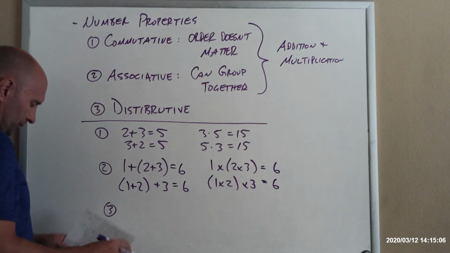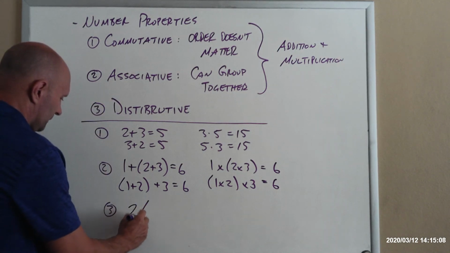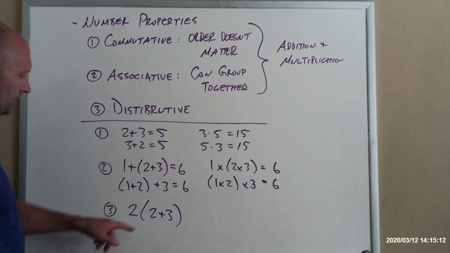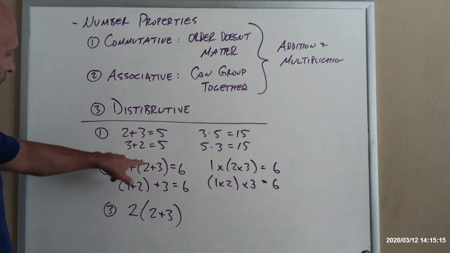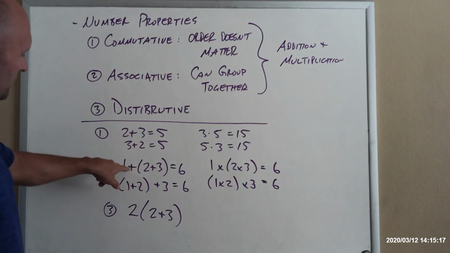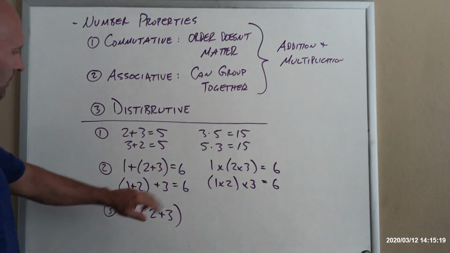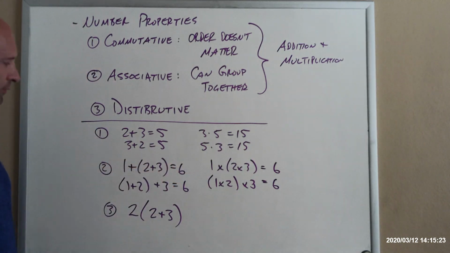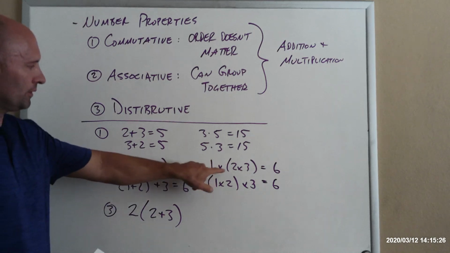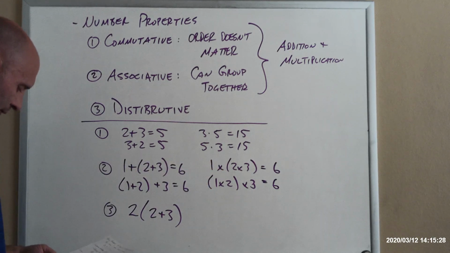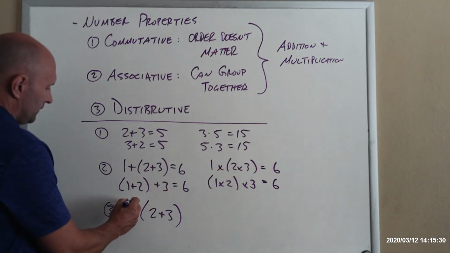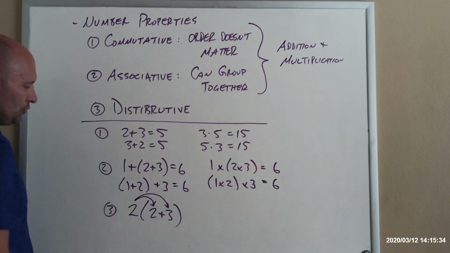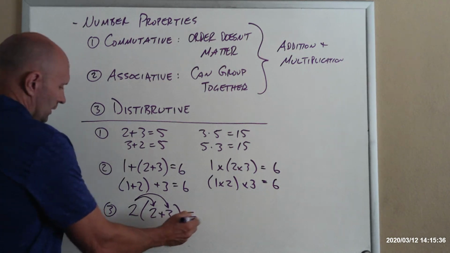And then our example for distributive. So let's say I have something that looks like this, 2, and then inside parentheses, 2 plus 3. So it's different than these guys here because it was 1 plus the parenthesis part, or 1 times the parenthesis part. Now it's just 2 times the parenthesis part. It's similar to this, we just don't write the X in between there. But what this means is I'm going to multiply the 2 by the first number and the 2 in front by the second number.